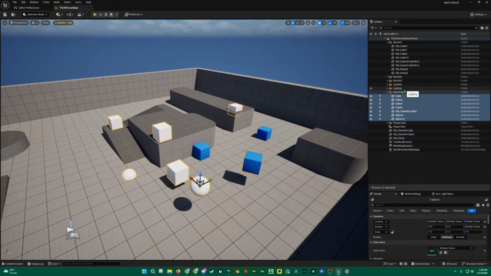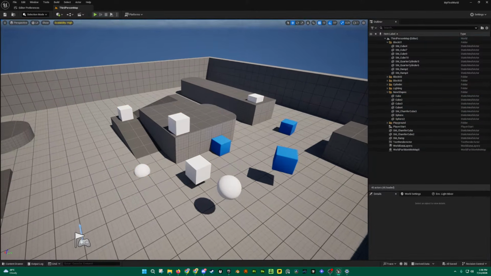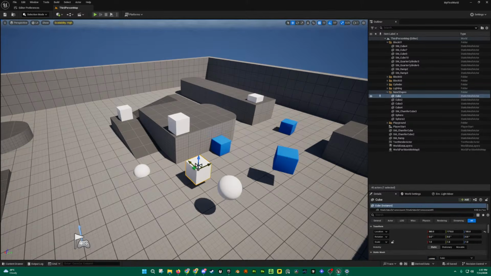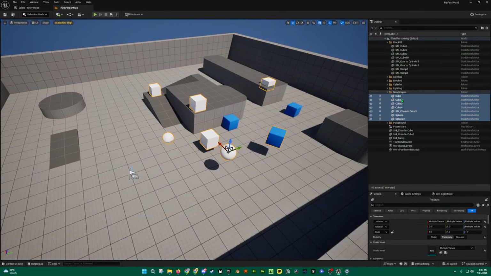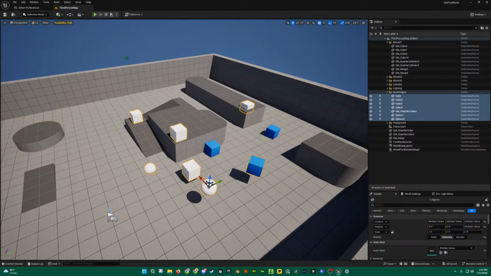So it's a quick way to select everything that's in that folder. And that's another reason why it's good to organize. If you're just dropping a bunch of assets randomly in here, you won't have quick access to selections. So again, folders are going to be your best friend here. You could stack folders inside of folders as well, so you can really organize super well. Let's see what else we got here.